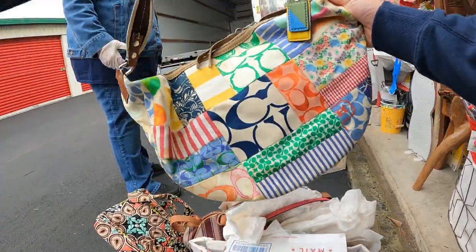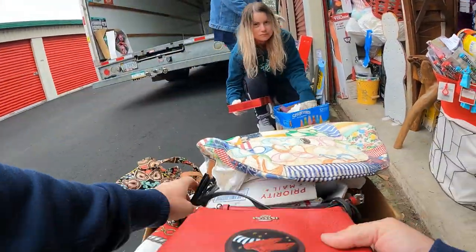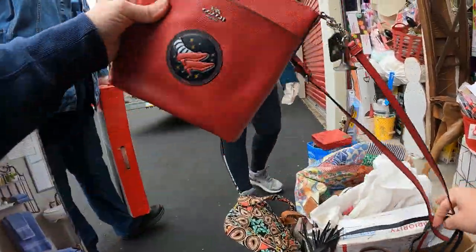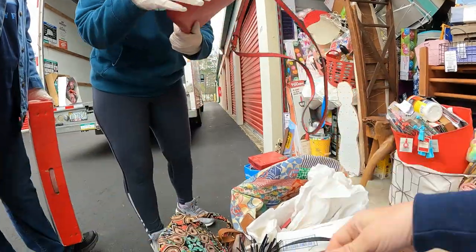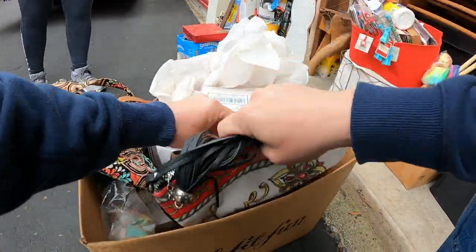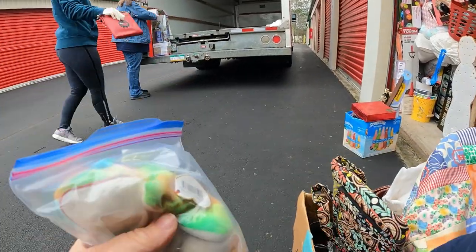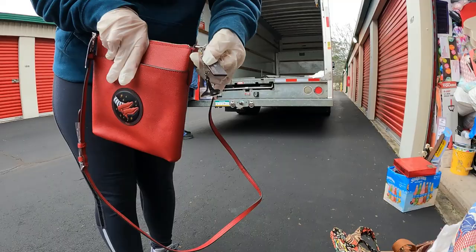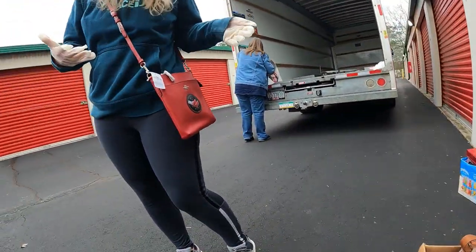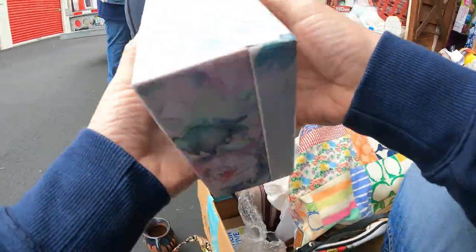Here's another Coach purse — that one's not new, it's got a couple little spots on it. Oh my goodness, look at this one — this is a brand new Coach one. It's got the red tag and it still has the tag on it. And here's a Brighton purse and an RLL. There's a beanie baby with a little witch's hat — looks like it's from Wizard of Oz. Well, I guess we're not selling that one. I should have brought Keith — Keith would not want that purse.